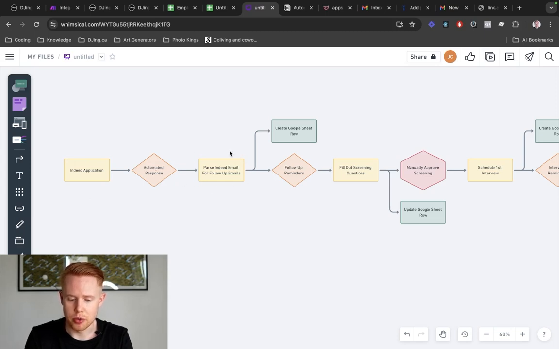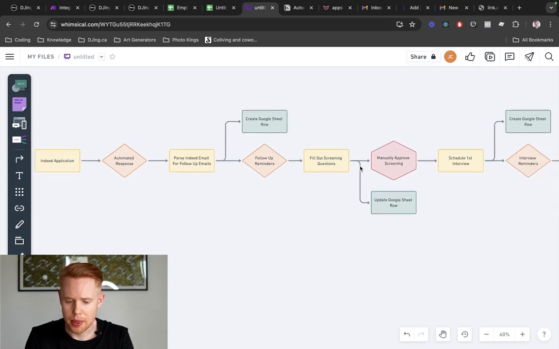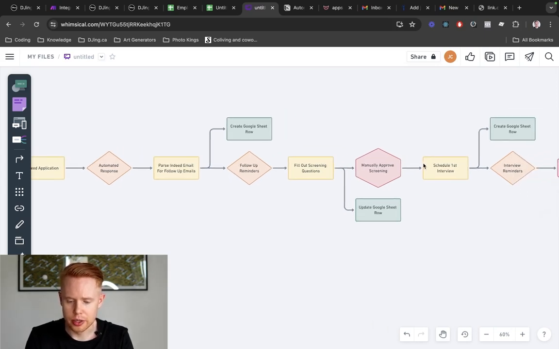We will go through the email and parse out their email, first name, last name, and the position they're applying to, and then we'll enter them into Go High Level, right? And we'll send follow-up reminders to get them to fill out the screening questions. And now we're at this part, right? So we need to just make sure that they're in the Google Sheet at this point in time.